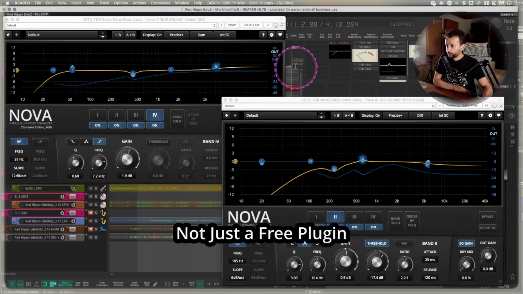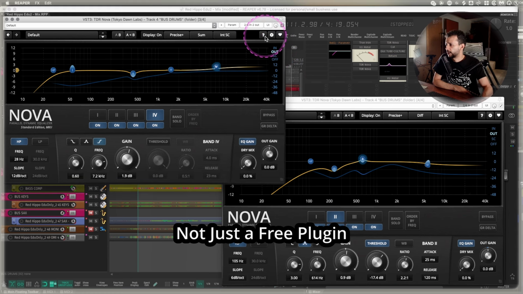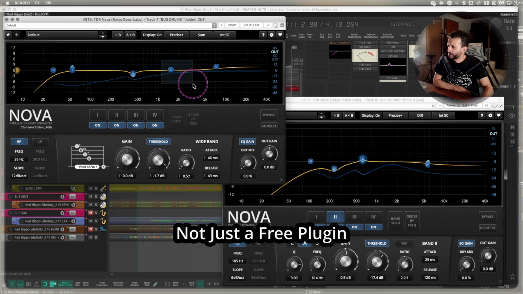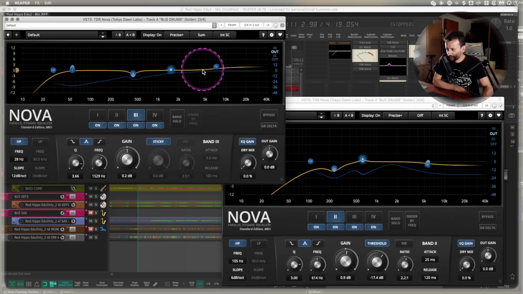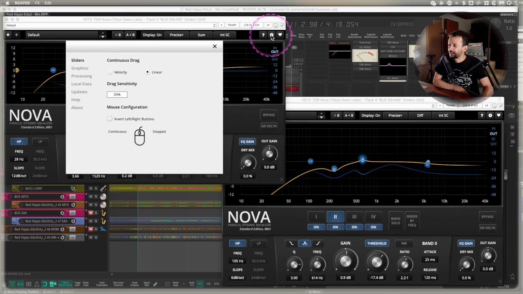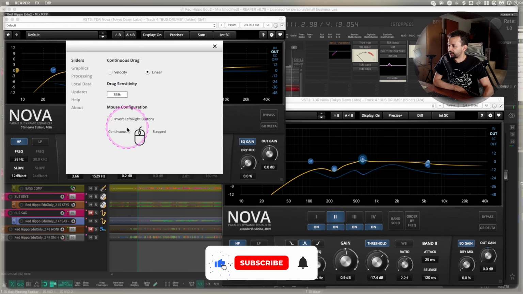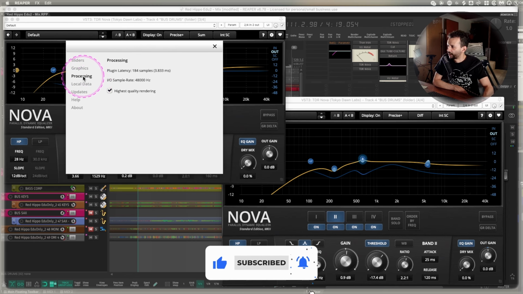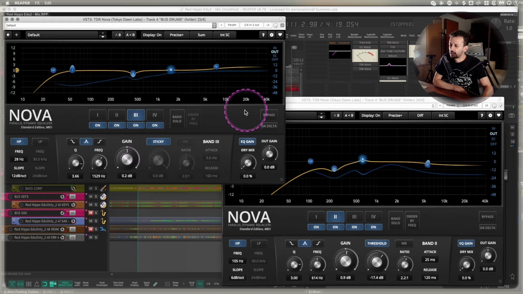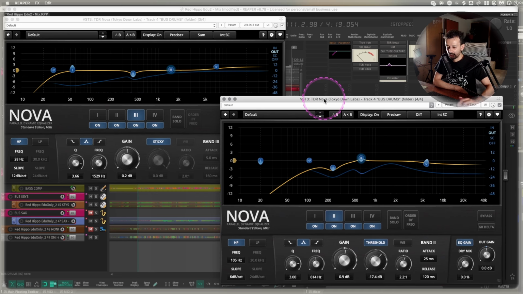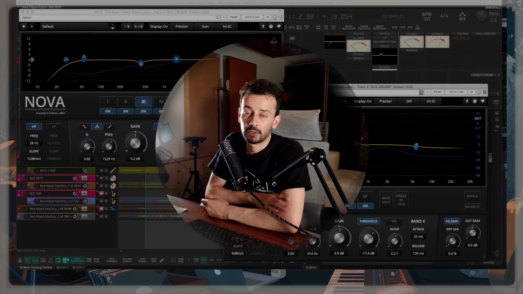So this plugin is really complex. It's not only just a great free plugin just because it's free or just because you can use it as a dynamic EQ, because most stock plugins can do pretty much almost anything that this plugin can, but there are certain features that are not available, such as the sticky bands that give you separate dynamic control, the copy and paste settings, and a couple of extra features that are hidden in the options menu, where you can change the drag sensitivity, the graphics, the processing, and a couple of other things. I usually use these kinds of EQs when I'm teaching because I know that not all of my students can afford a Pro-Q or some other kind of expensive plugins.